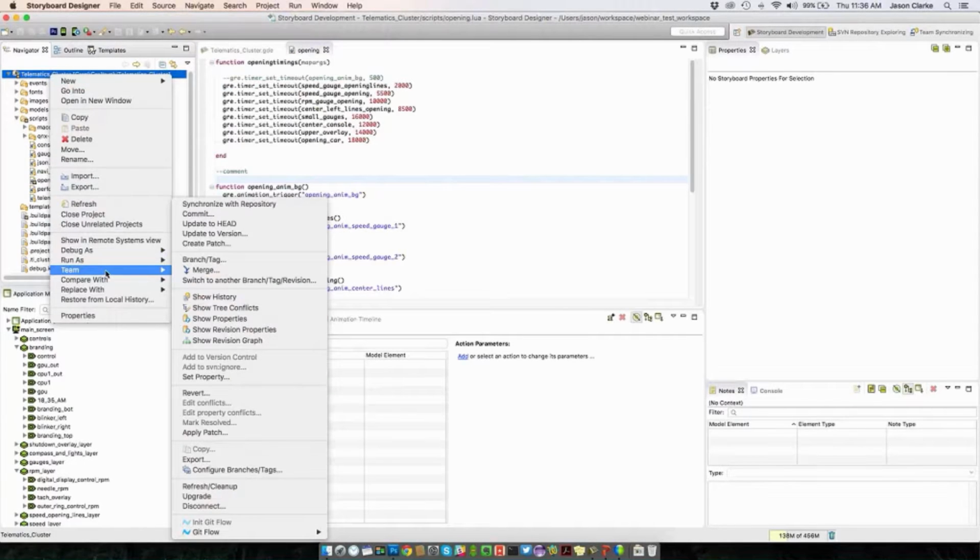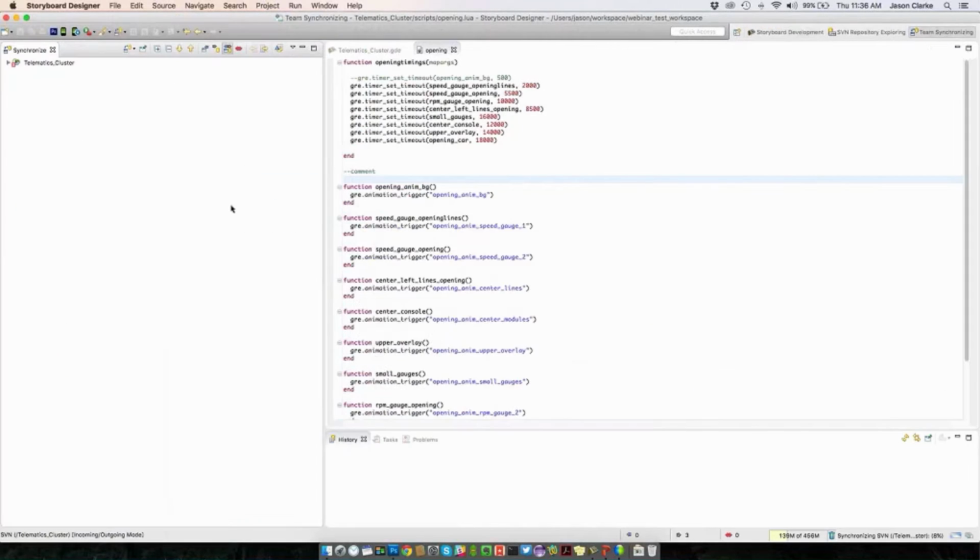But now what we want to do is make sure that all members, so if we're going to involve people who aren't coming from that coding background, can still work in the same environment that the embedded product is built in. So here we'll say synchronize with repository. We'll go out to the SVN repository, and this is not limited to SVN. This is hooked into the Eclipse team perspective. Eclipse has different backends for all the different mechanisms, such as Git, SVN, CVS, whatever ones you have. So it doesn't really matter. As long as you can find an Eclipse plugin for it, it will just work.